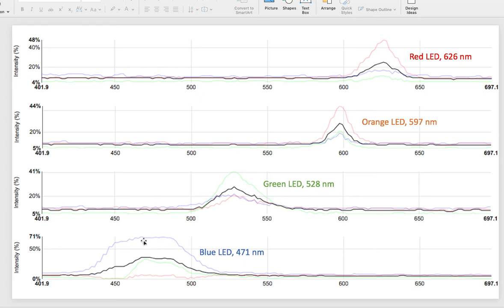There's a range. And so this range, where the peak is, tells you the information about the uncertainty in the wavelength, which will then translate into an uncertainty in the frequency, right? So this is the wavelength measurement. You can use this as the best value of wavelength, but then you need to estimate the amount of uncertainty around that wavelength. And you could do that for each of these. And some of them are a little bit more sharply defined than others. Apparently, the blue LED has a slightly broader spectrum than the orange, which looks like it has about the narrowest spectrum to it.